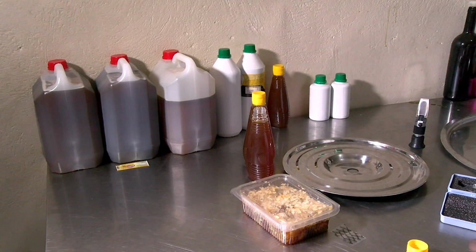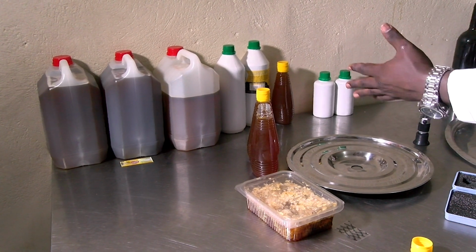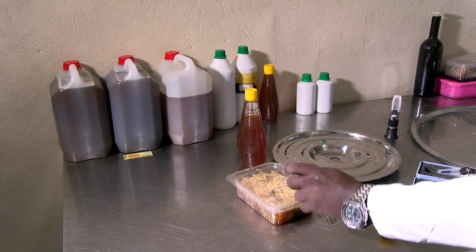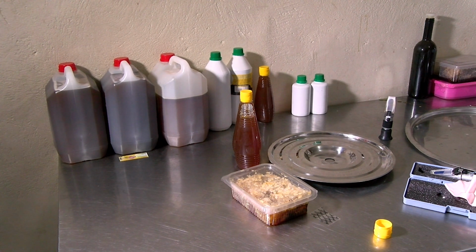Which one is more nutritious? No, they are all nutritious because there's nothing added. Just the way you see the other one is the same as this in comb. We have not altered it in any way.